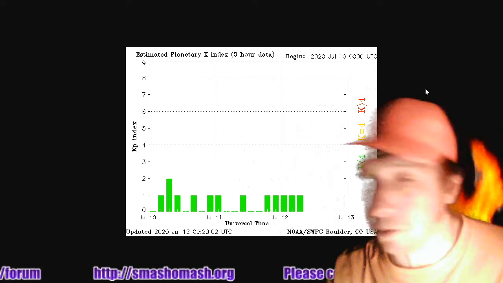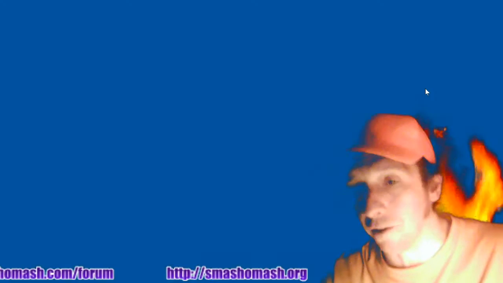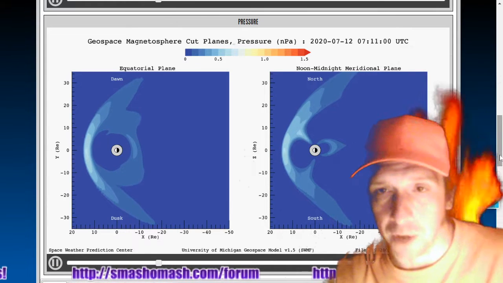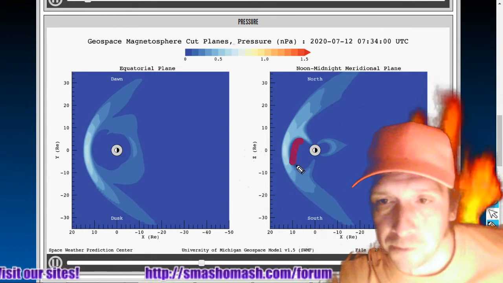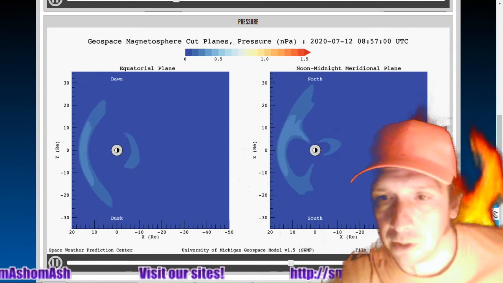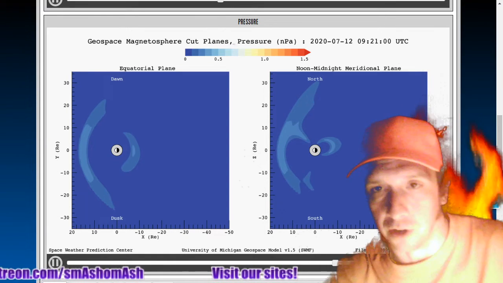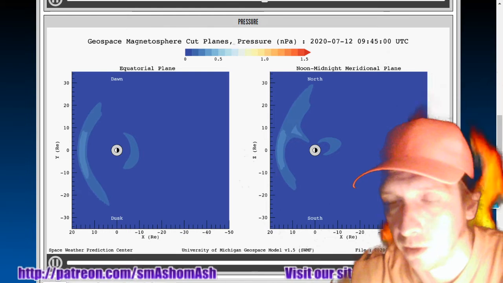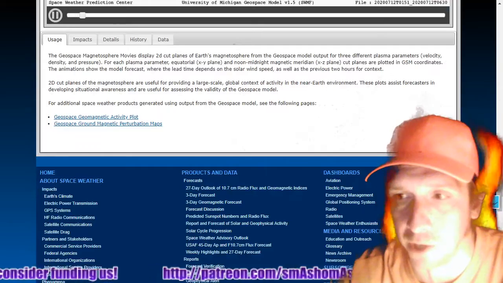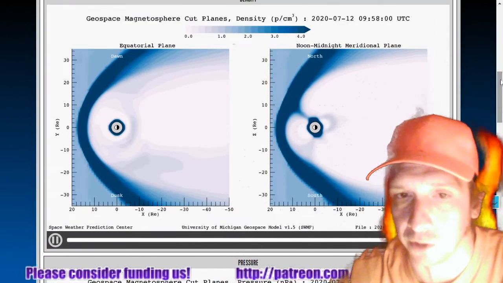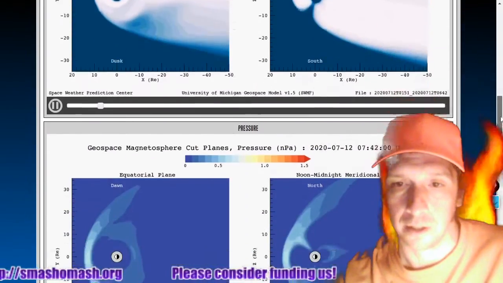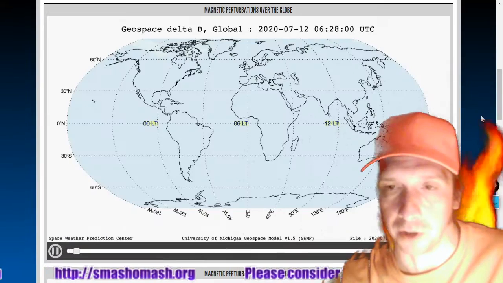KP index, which is a measurement of the overall earthly geomagnetism, is at 1, a very low level. No surprise there. And here's the movie of the ionosphere. This is 4 hours of data. And we see some very large pronounced Van Allen belt regions here, making for large plasma spheres on these two planes. There are electrons in there, folks. There just are not a lot of incoming protons. And we'll show you a quick little clip of the density as well. You can see very low pressure, and there's a little clip of the density also. So fairly low density, quite low density, and very low speed, making for a very weak magnetosphere right now, but there are electrons out there.